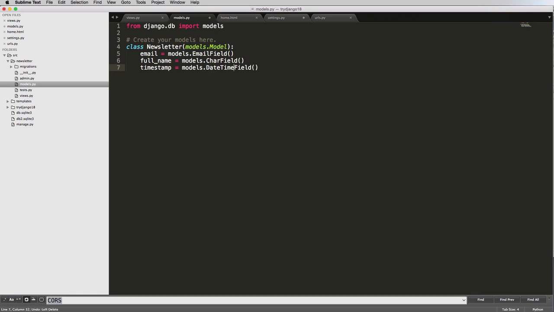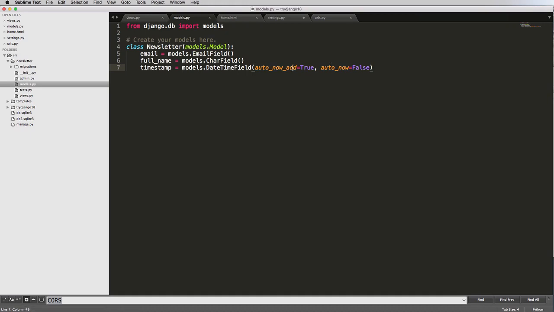Date and time combines those two. And what's nice about this is we can automatically set it when our model is created, which we'll see what that does here in just a moment. So what I'm going to do here is say auto_now_add equals True, and then auto_now equals False. So let's talk about these parameters for just a second.